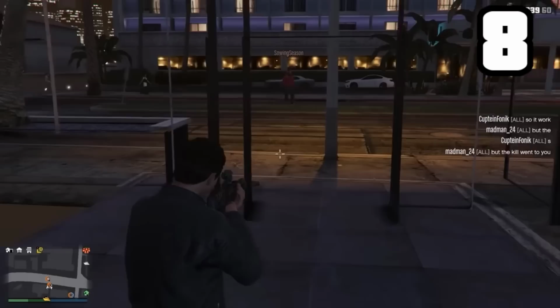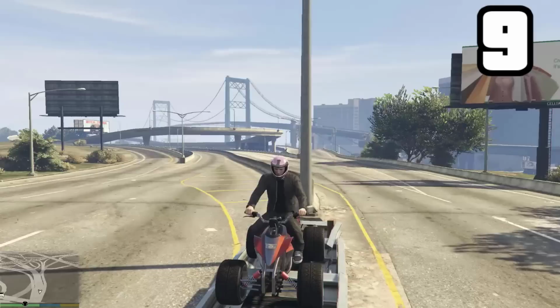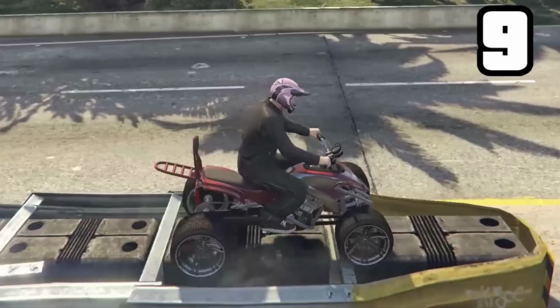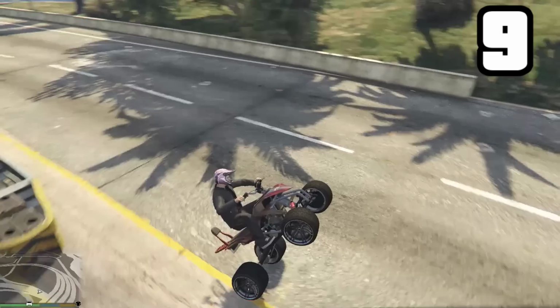Doing your mum! This is what my schlong looks like when I'm doing your mum, by parking a quad bike on this here crash barrier and then driving back and forth. Back and forth, back and forth, oh yeah, just like how your mama likes it. Not really a glitch per se, but it does look pretty funny. When I'm doing your mum!